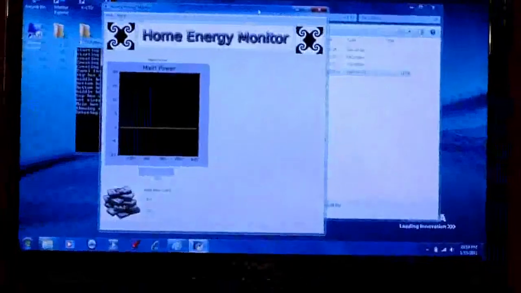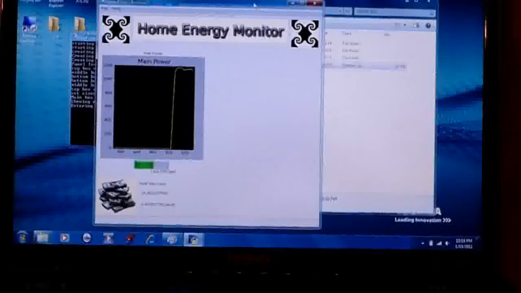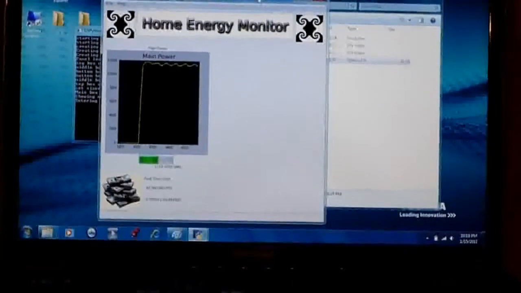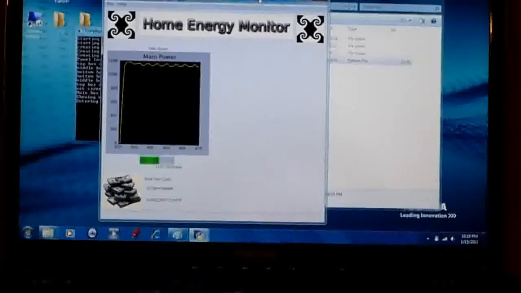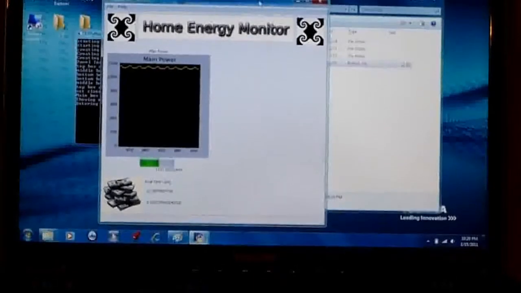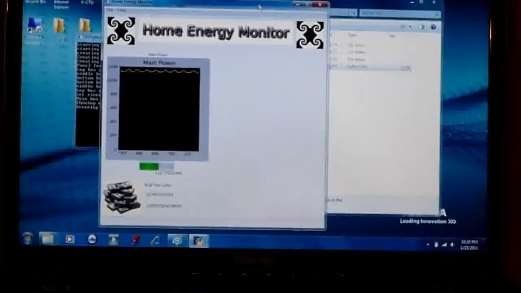There's nothing plugged in, nothing using any power. So I'm going to take this standard hairdryer here, plug it into one of the outlets onto this power strip that we are monitoring, and then when I turn the hairdryer on high, you can watch the graph. Heat. It is now showing about 1150 watts, and if we continue to run this hairdryer for an entire month, it will cost $62.80.